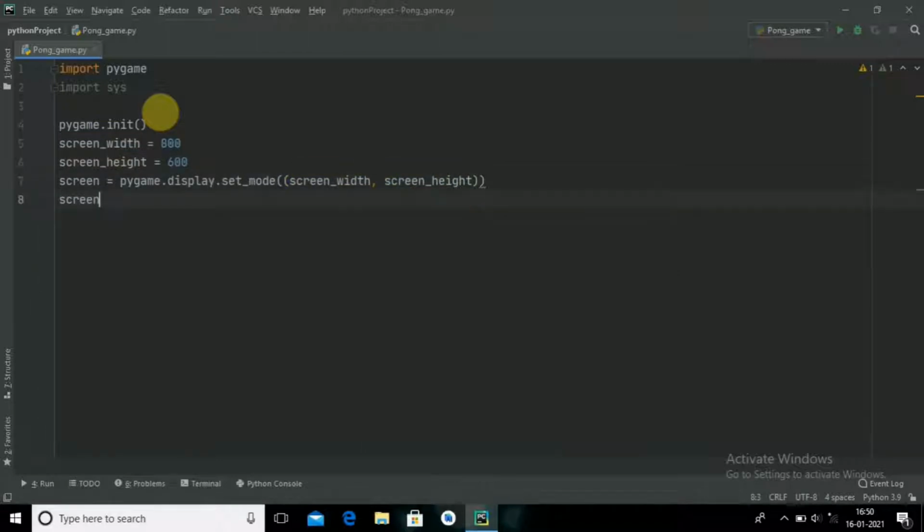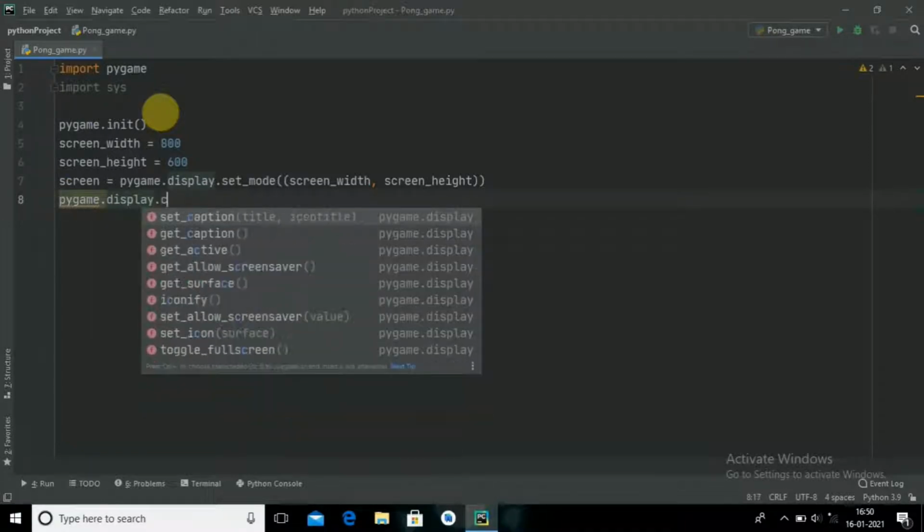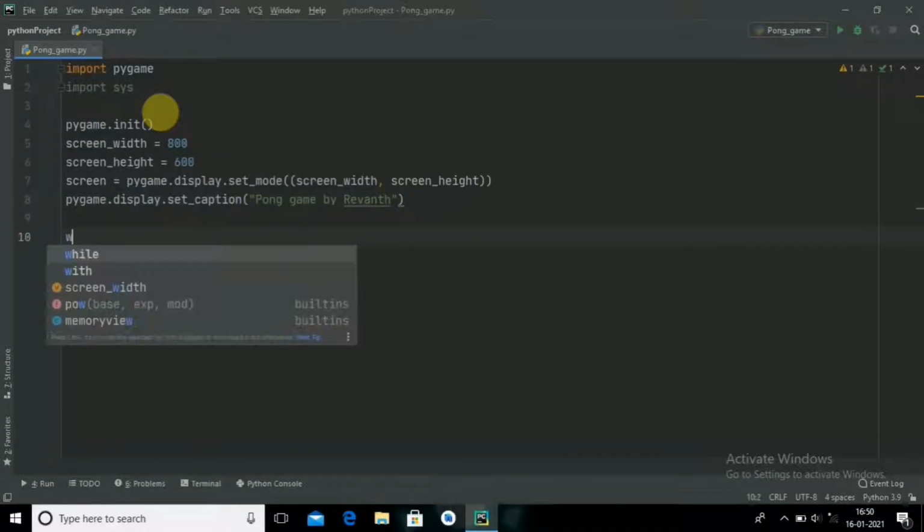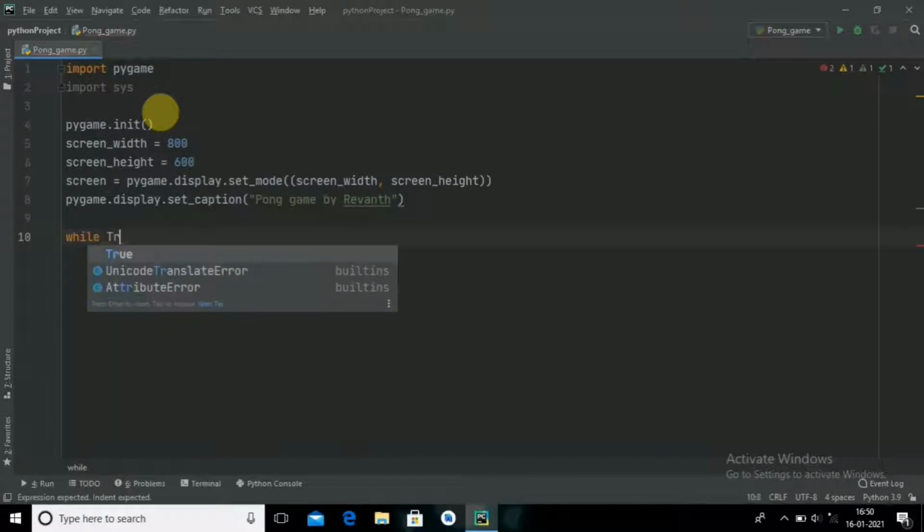Then after I have to display my caption. So set_caption. In this I will give Pong Game. Then create a loop.